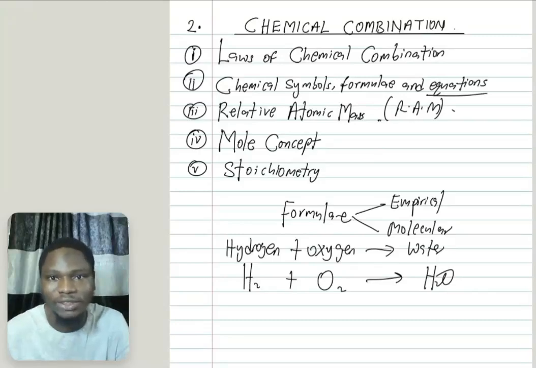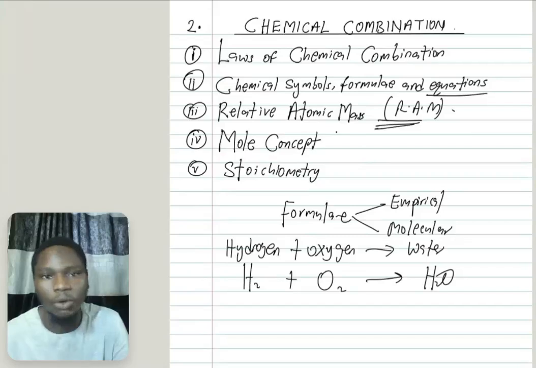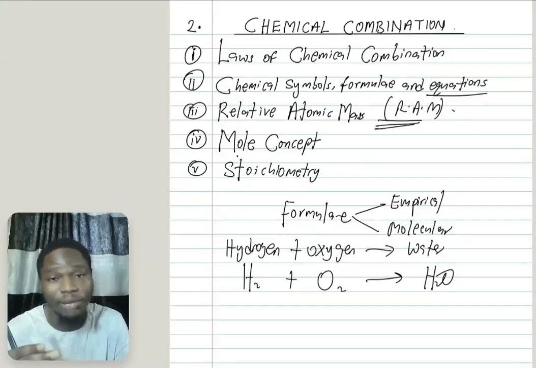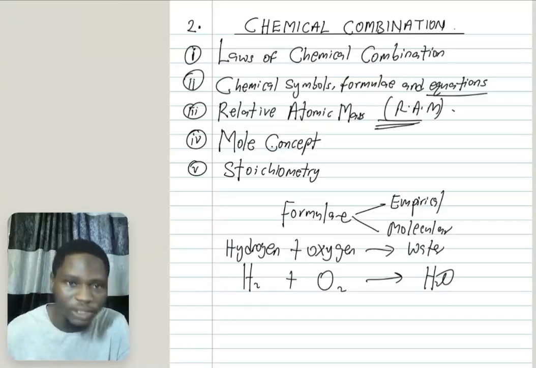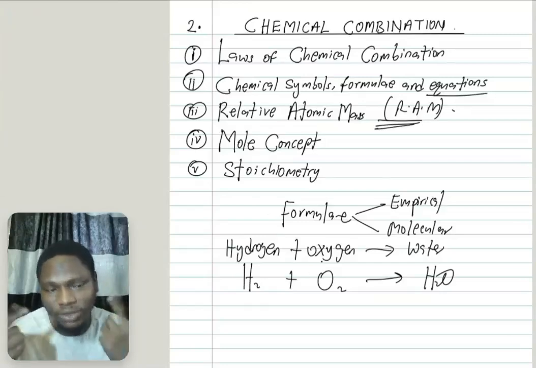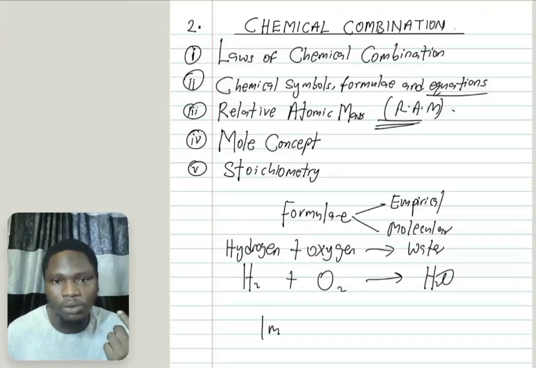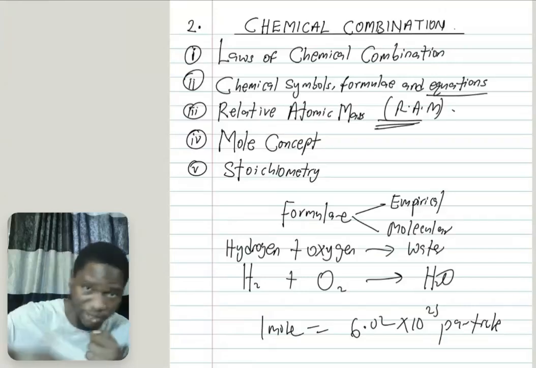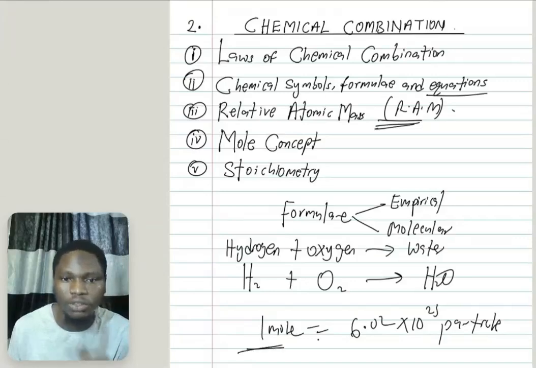You see, the idea on this will be used under what? Under mole concepts. Let me just briefly tell you what we call a mole. Remember that whenever we talk about a dozen, we mean 12. Dozen is 12 pieces. So mole is also a particular unit that chemistry uses, that 1 mole is equal to 6.02 times 10 raised to the power of 23 particles. If I say give me 1 dozen of dynamic, what does it mean? Give me 12 pieces of dynamic. So if I say give me 1 mole of a substance, give me 6.02 times 10 raised to the power of 23 particles of that substance.